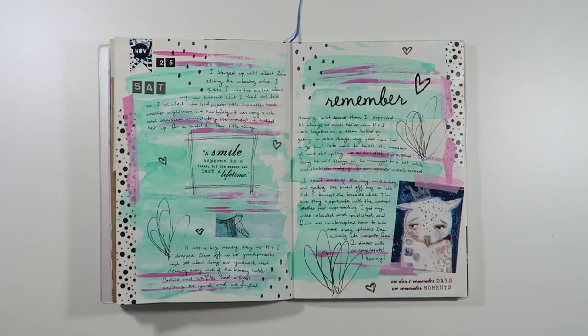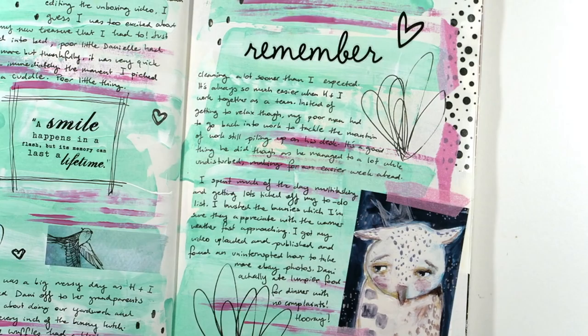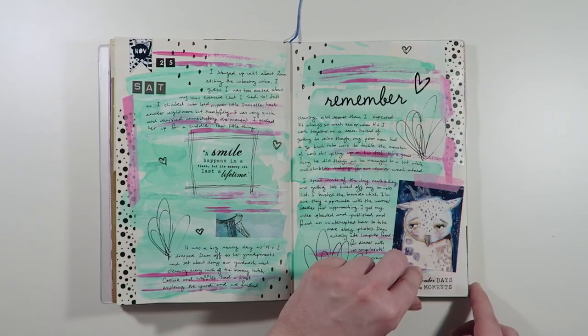This was a really quick and easy journal layout. I blobbed some paint onto the pages and used an old credit card to spread it around and then I added some washi tape and doodling with a waterproof pen. This is another one of Allie Brown's owls and it's so peaceful looking that it captured the vibe of the day.